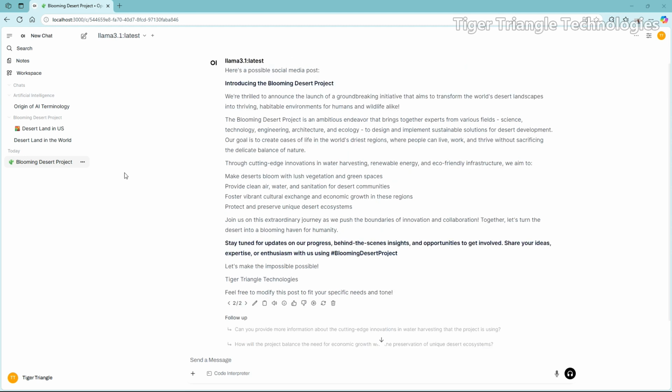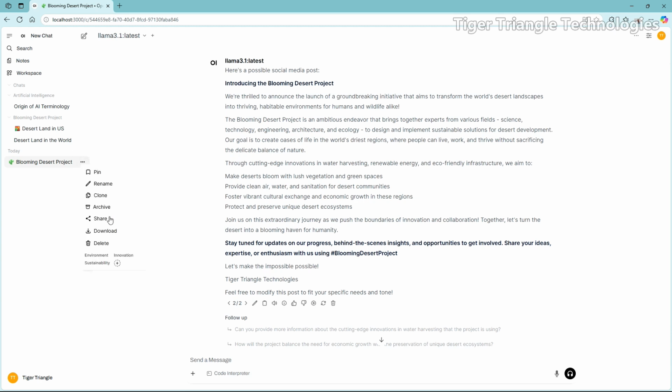Now, let's say there was a chat that you referred to often and you didn't want it to get buried in the left pane over here. You can actually pin it, and that's going to bring it up to the top here under pinned. And so it's nice and handy. Just another way to organize. We can unpin that, bring it back down here.